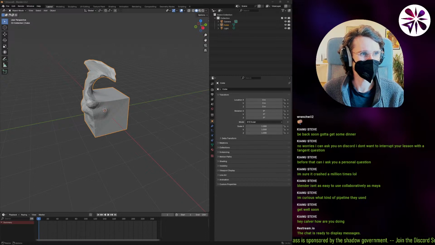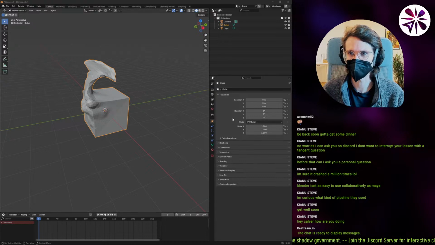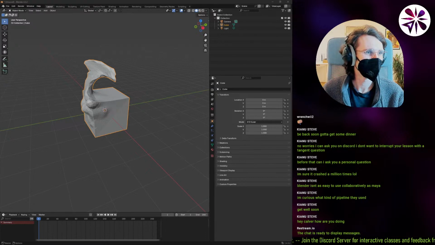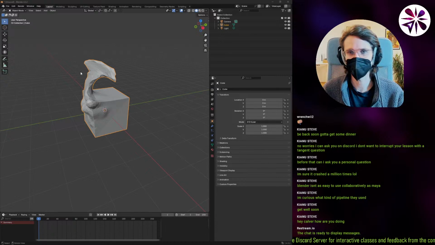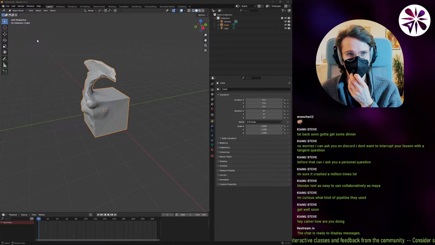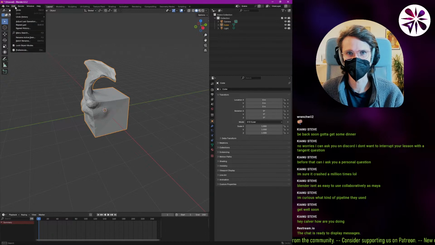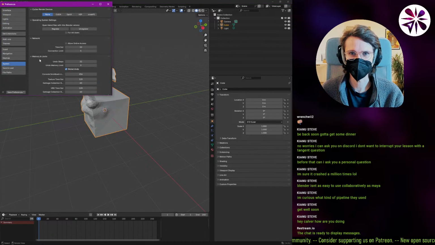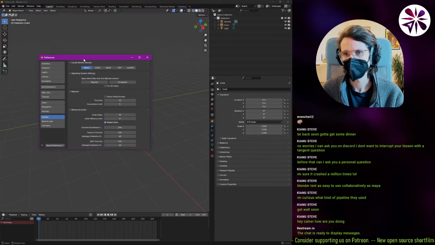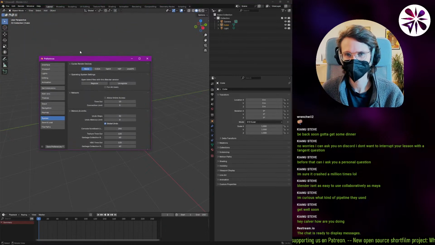All right. Okay, we got all the UI features now, so you kind of know the basics on how to navigate the UI and what the panels and tabs are. Let's get into some of the preferences, some of the settings you can set up in Blender, because there are some things you should definitely set up before doing anything. To get into the settings, you go into Edit, Preferences, and then you have this little pop-up where you have access to all your settings.